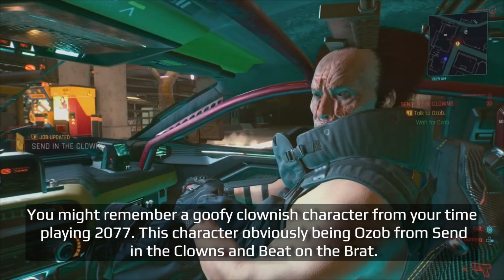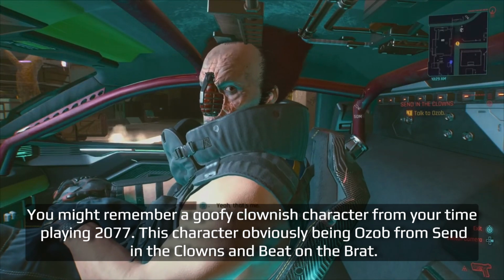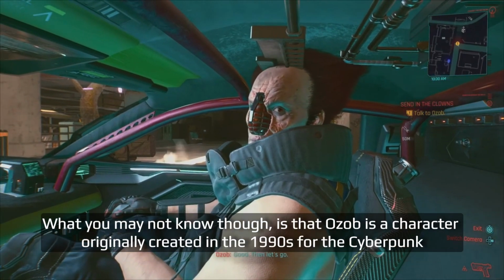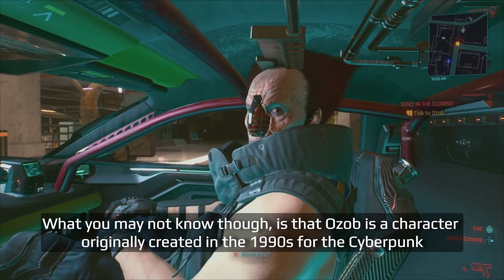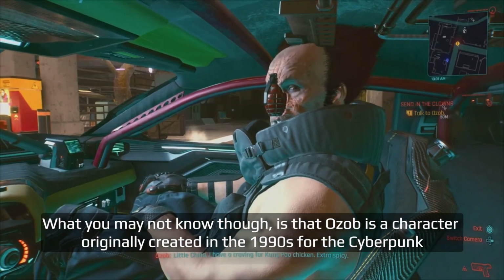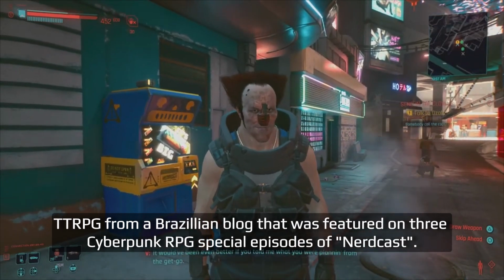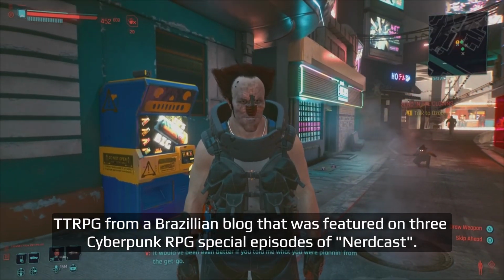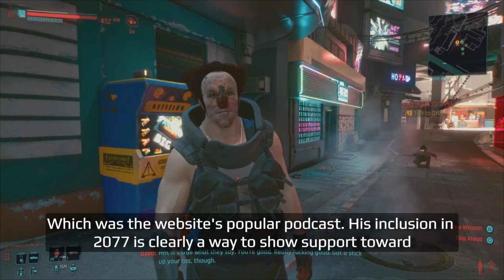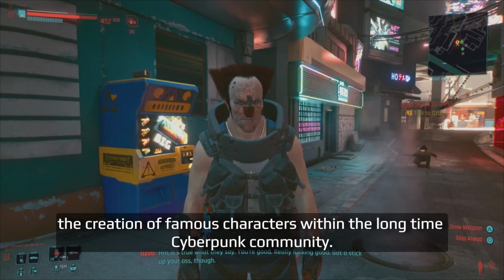You might remember a goofy, clownish character from your time playing in 2077. This character obviously being Ozob from Send in the Clowns and Beat on the Brat. What you may not know though, is that Ozob is a character originally created in the 1990s for the Cyberpunk TTRPG from a Brazilian blog that was featured on 3 Cyberpunk RPG special episodes of Nerdcast, which was the website's popular podcast.